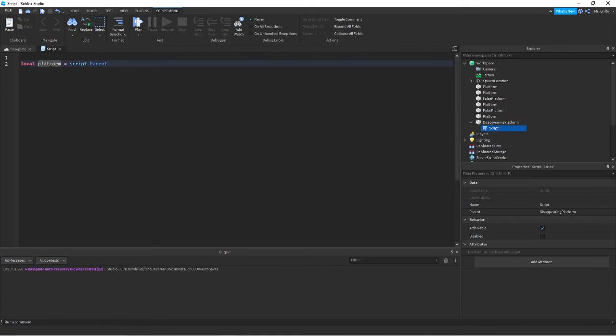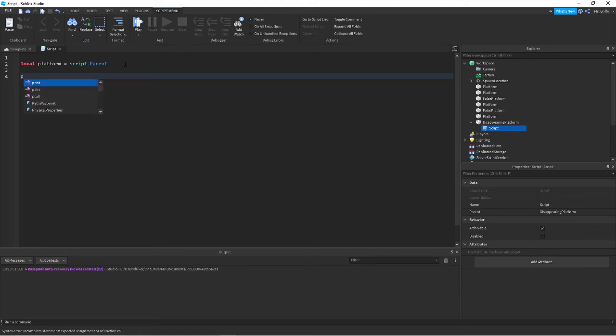So we're making a variable called platform, and it's equal to the parent of the script. It might be a little bit confusing at first, but you'll get used to the way that we order these things in future.